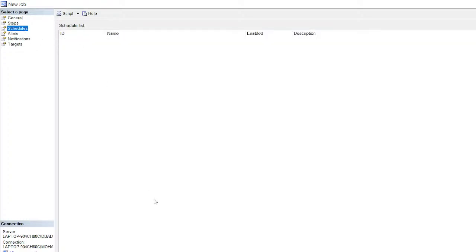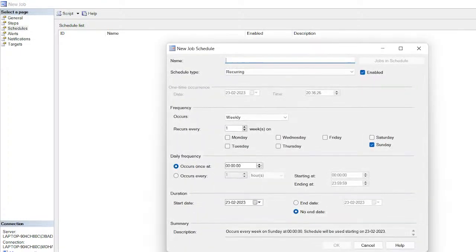In a schedule, we can schedule a job in different ways. It's recurring, or regularly it is going to execute on Monday, Tuesday, Wednesday, Friday.